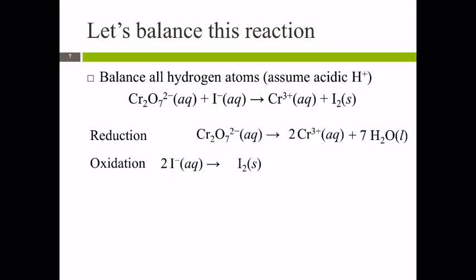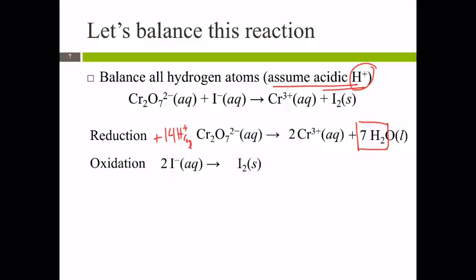So then the last step for balancing atoms is now we have to add H+, because remember the initial problem said we are in acidic conditions. Acidic means H+. So we're going to need to add H's to the left side in the form of H+. On the right side here we have 7 waters, each one with 2 hydrogens. So that means we need to add 14 H pluses on this side.